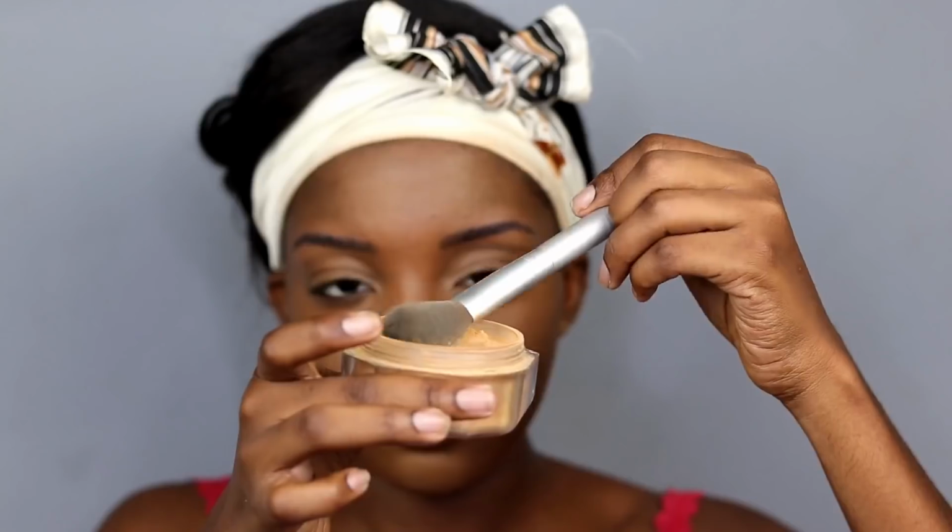Brush. I don't wear blush, so I don't use this for blush, but this fits perfectly under your eye. Normally I use a beauty blender, but for the sake of this tutorial, I use this to set under my eye, like my under eye concealer and stuff like that. So that's what I use the blush brush for.